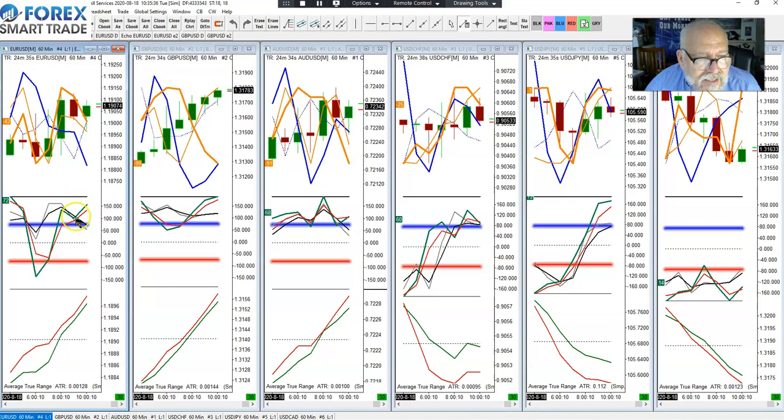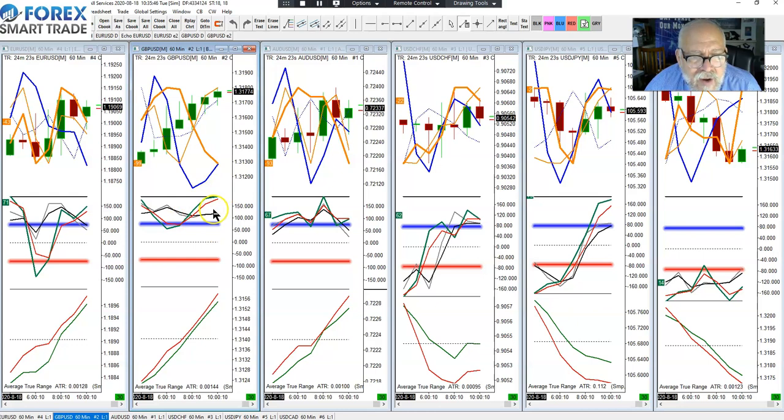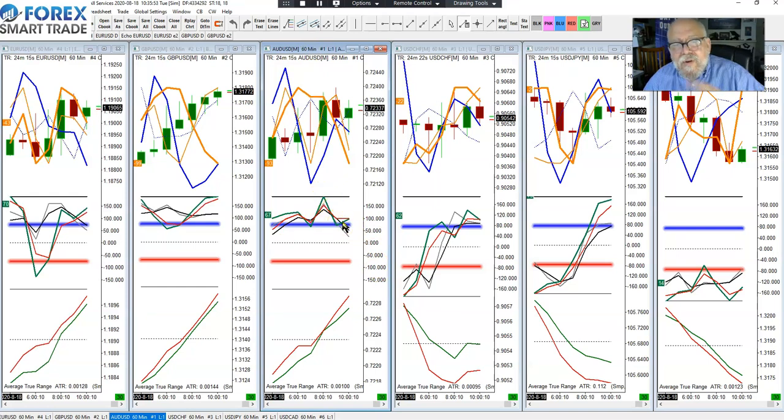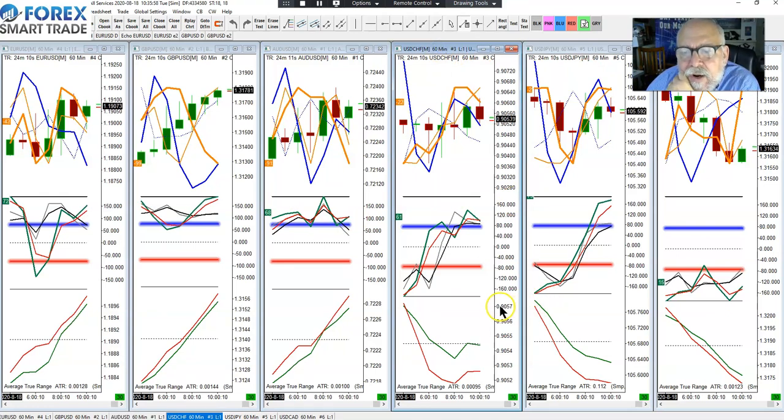They are not. We've got a mixed signal here. Majors are going up, minors are going down. Pound dollar. We're overbought. Everybody's kind of going sideways, so this is a no. Australian US dollar overbought. Minors going down, majors are going sideways, so that's a no. Dollar Swiss franc. We're overbought. Majors are kind of going down, minors are going sideways. I don't like it enough, so we will pass.